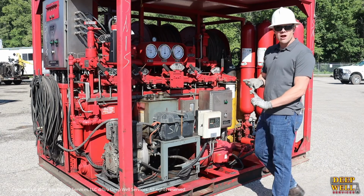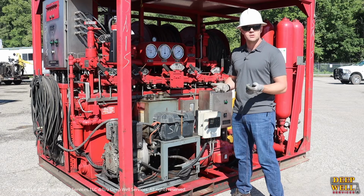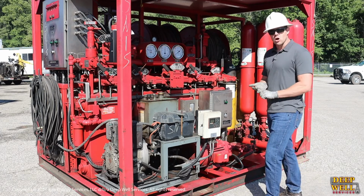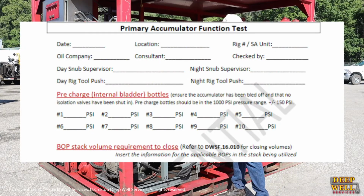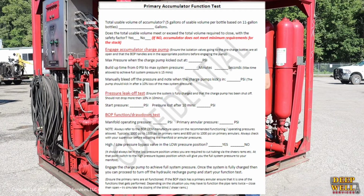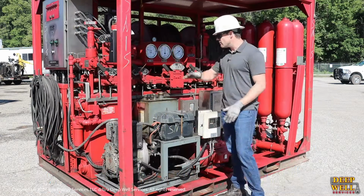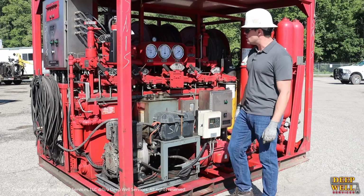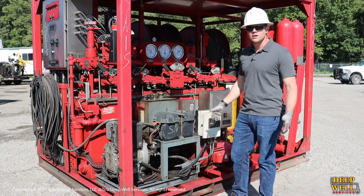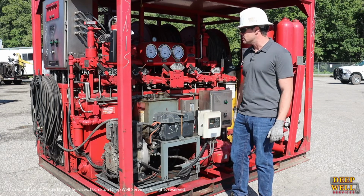Check to make sure it's grounded, and that the grounding rod hasn't been knocked off by a forklift or someone's foot. And then lastly, you want to make sure that there's a documented drawdown test. We perform a drawdown test after the initial nipple up. It's documented and kept in the doghouse on site with the supervisor. After that, take a quick look over for general condition, and damage to any hoses or piping. Other than that, that's about all you're going to be looking for on a day-to-day basis.